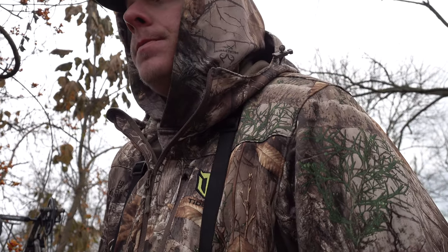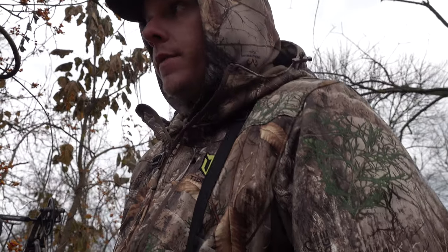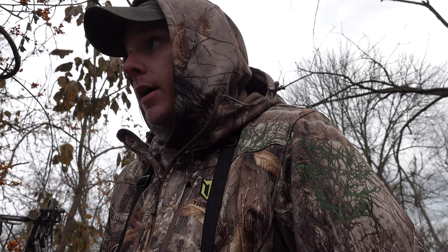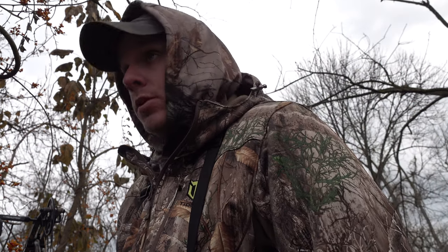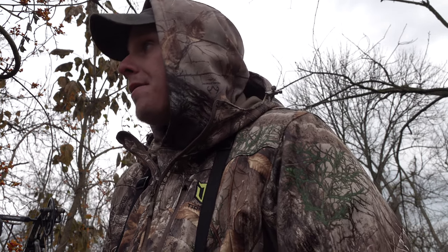It's starting to rain. I might give it another 15 minutes and get out of here for the rest of the morning. I don't know where I'm hunting this afternoon. I'd like to be able to keep the deer honest down at the old nursery property. I haven't been down there for a week and I know there's been a lot of other activity on all the other properties. I'd just like to keep those deer honest because there's a buck down there too — especially that unicorn buck. 15 minutes and we'll wrap up. I've got to go play with the dog for a little bit.